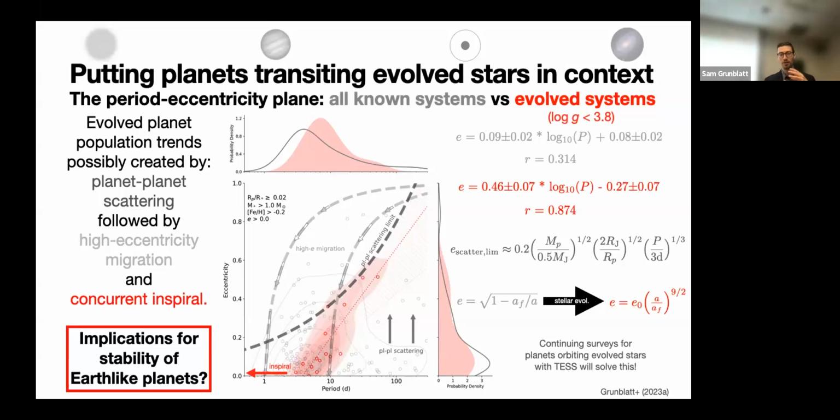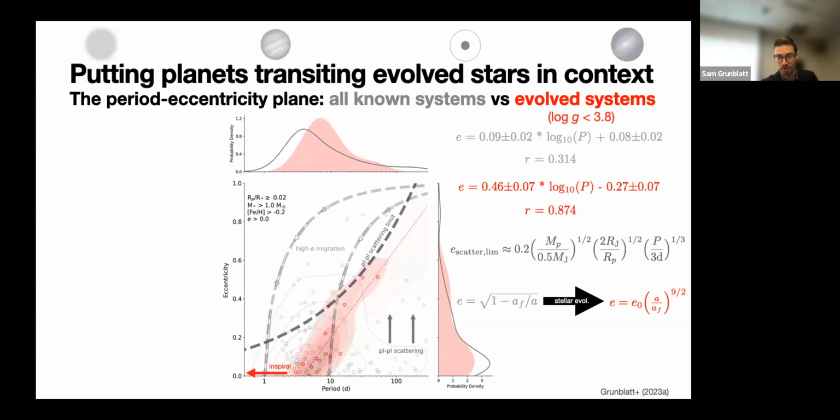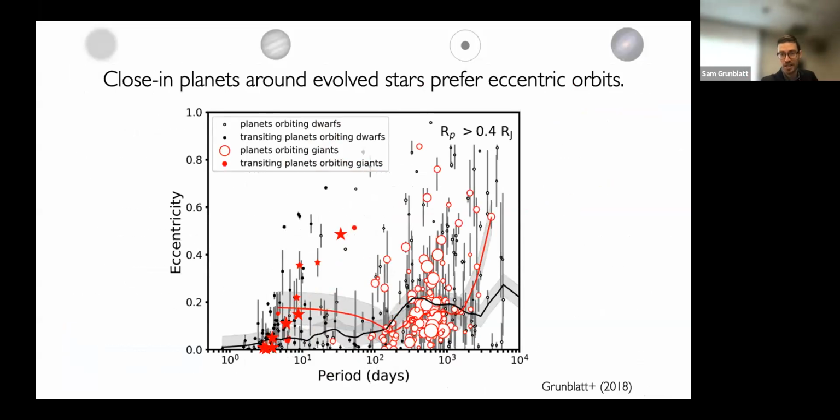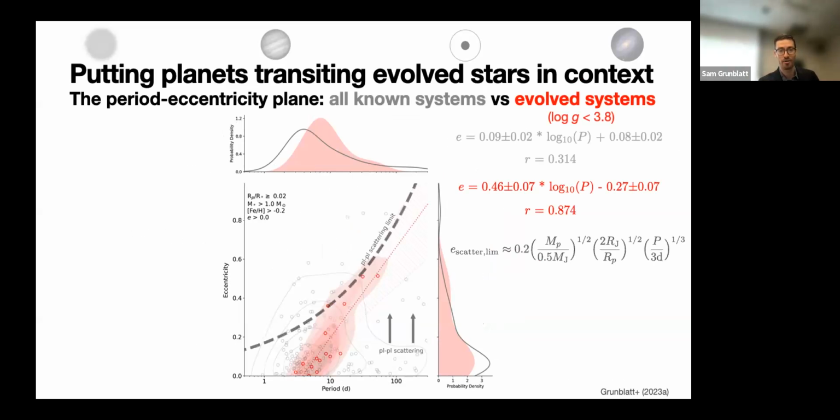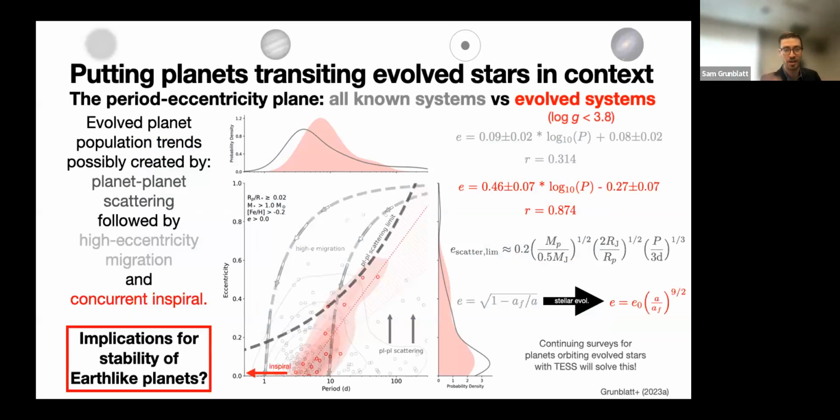And so if we want to understand how planetary systems evolve, we really have to continue to push to these longer periods in these evolved systems, so you can say, do they continue to follow the sort of period eccentricity trend, or for when we look at the RV systems, for example, I'll just bring that plot up again. You can see that for the longer period things, we don't actually see that trend there. And so whether that's just a difference between the populations, if there's some sort of turnover or something like that, it would have to be kind of right around 1 AU period, basically.